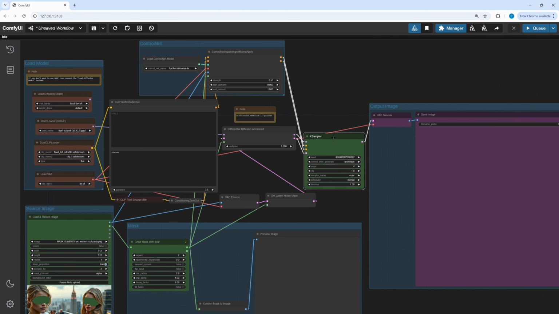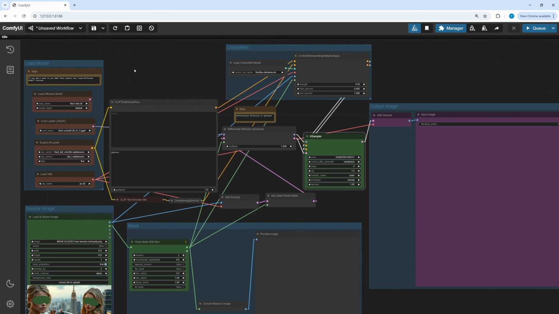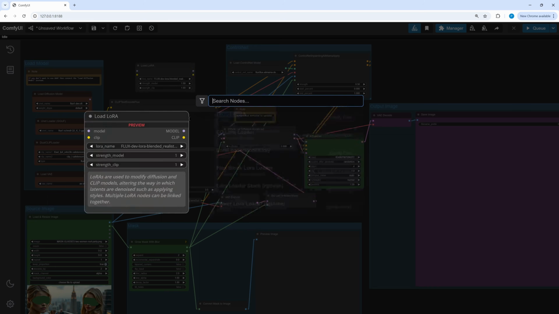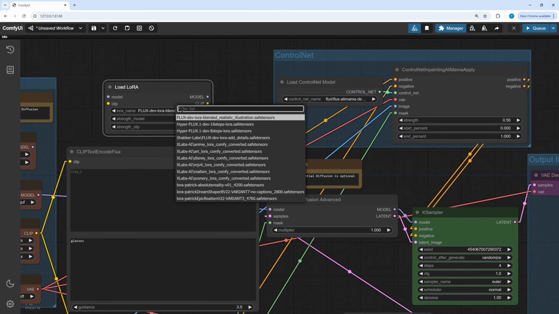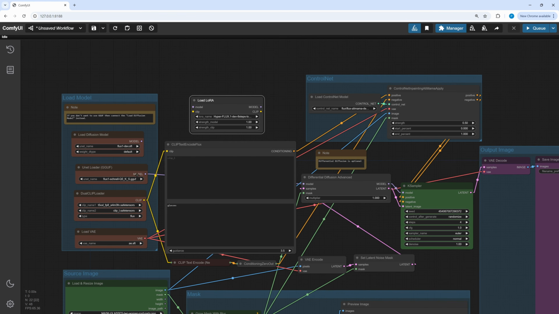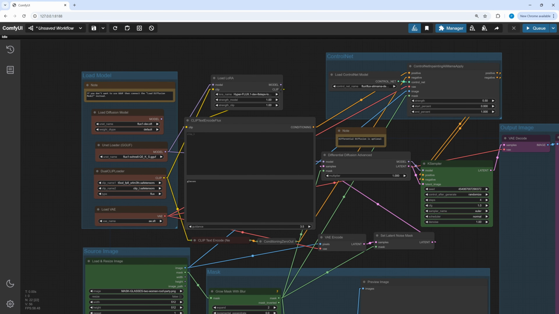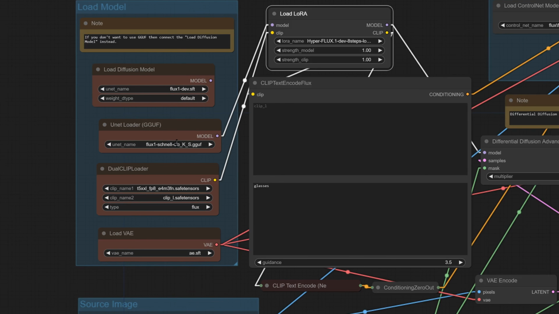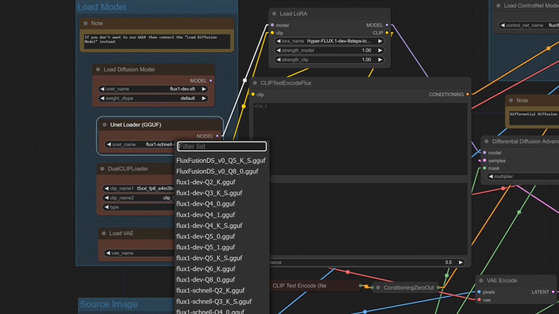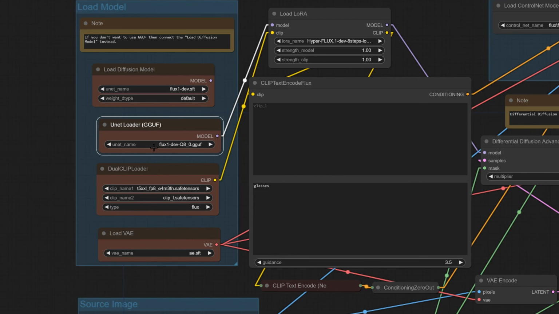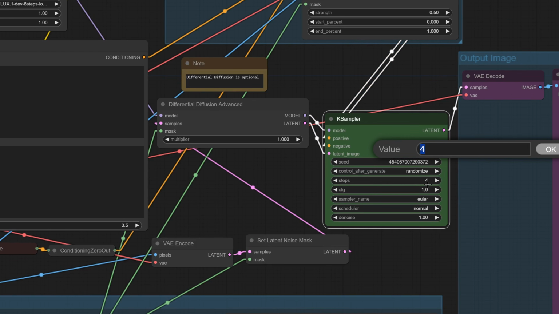I know that you're keen on adding LoRAs, so let's add one. We require just one additional node, load LoRA. Here I'm adding the Flux.1 dev LoRA with 8 steps. As UNet model, we have to select Flux dev FP16, FP8 or Q8_0. The LoRA does not create good results with lower quantizations. And of course, the number of steps has to be 8.